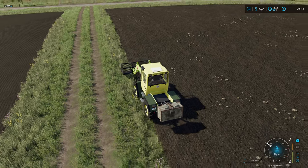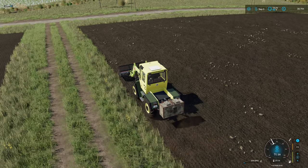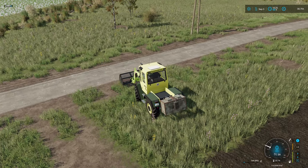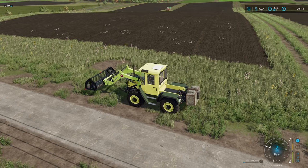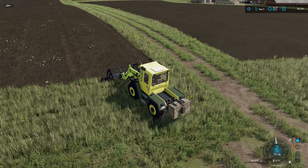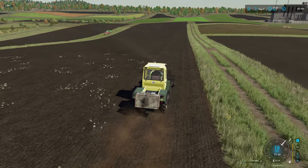Sorry about the funny angles. There we go. Once it starts colliding with the earth, you lose the ability to turn. And that's with all tractors and all things, I think. Tarmac there, that track is solid. But this is probably going to take me a while, without a doubt. As you can see, this is not going to be a quick, easy job. But it's something different. So I shall crack on and try and get my field cleared of stones. And I'll see you guys in a bit.